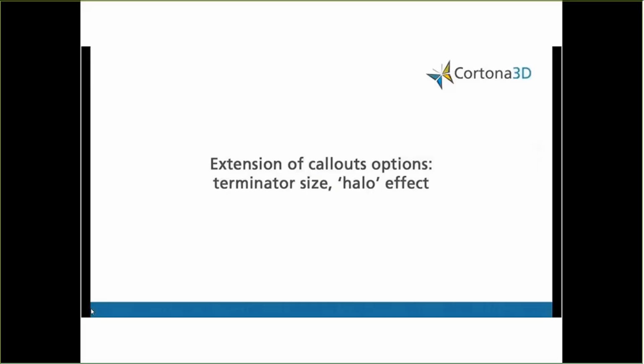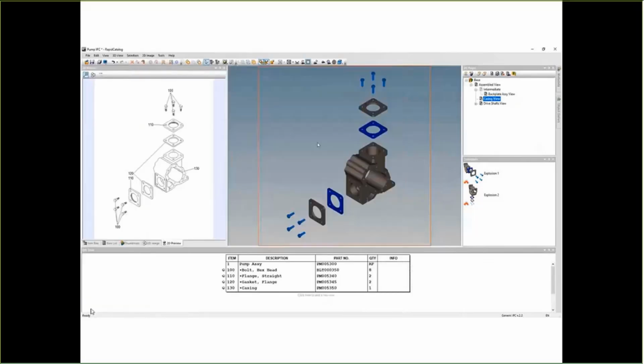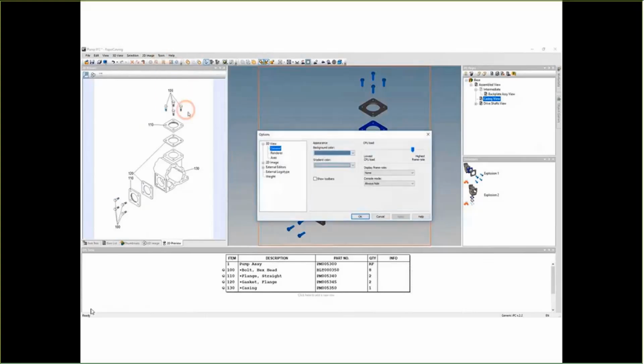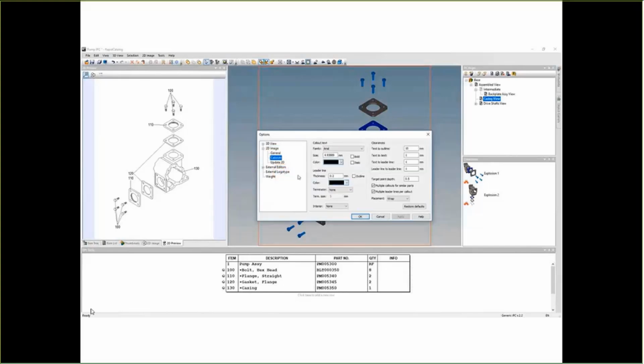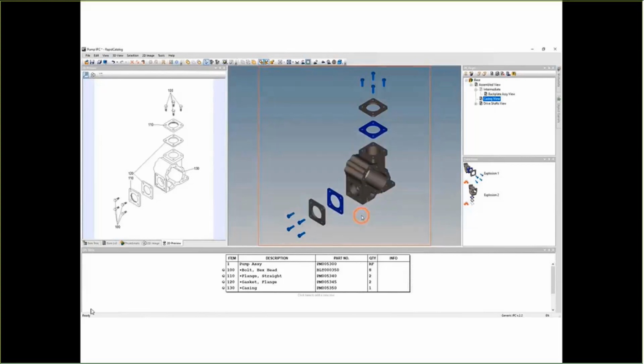Next is the halo effect option that was added. We've added the option to the properties. So now you can go to the images preferences and say that you would like to have an outline for the callouts' leader lines.